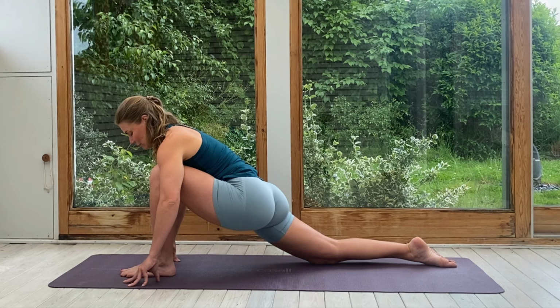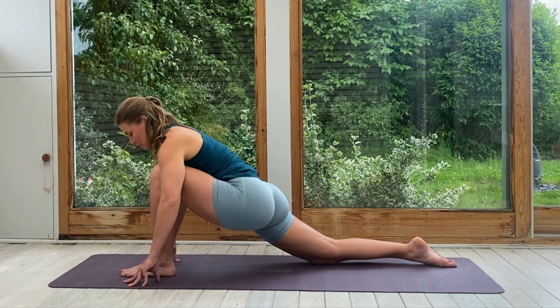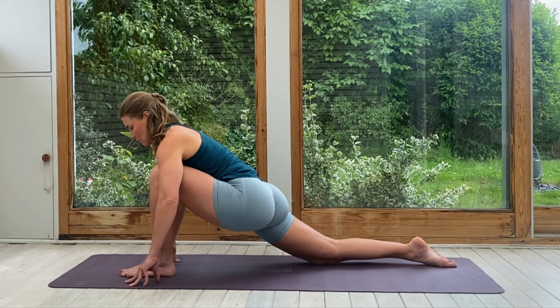Breathe deep, use the breath to stay. Use the breath to relax and soften.